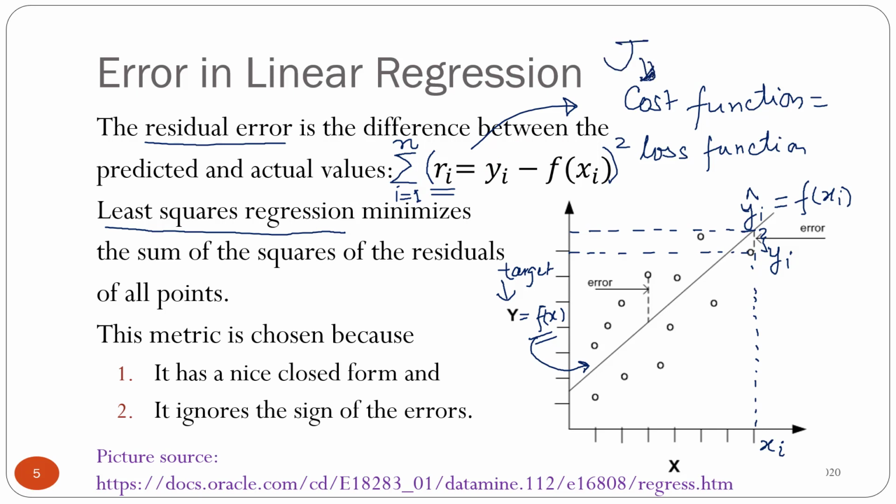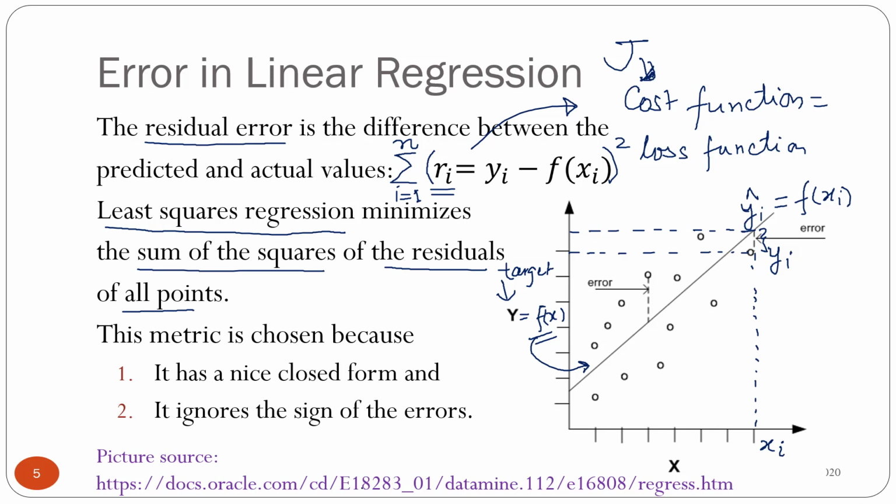You'll define a proper cost function for this algorithm. Anyway, the least square regression minimizes the sum of the squares of the residuals for all the points, right? So that's what I tried to do. Now you should wonder, and a lot of people ask this question, why are we squaring it? Why can't we leave it like that? No square, just add it up for all the terms. Or why not take the absolute value?